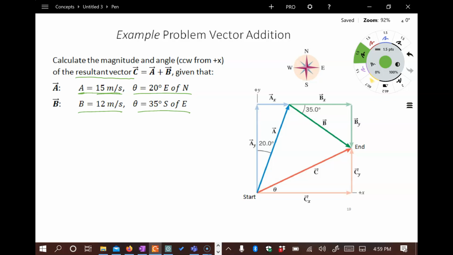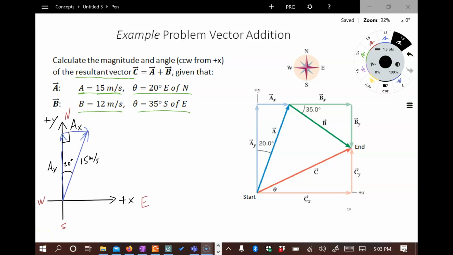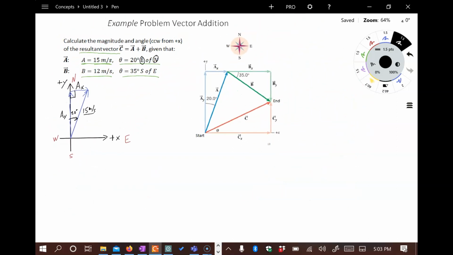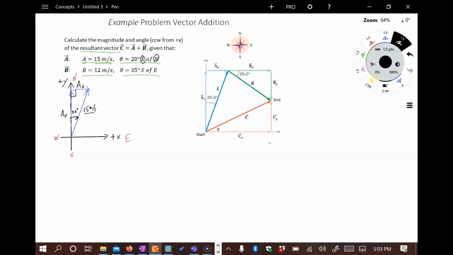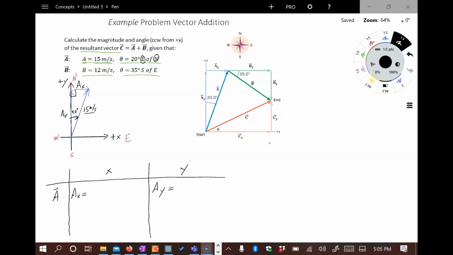Let's start with vector a. All right, so I've plotted vector A. Remember, we start north and move 20 degrees towards the east. Here it is. I've put the hypotenuse on there, and I've chosen to make the triangle that is the upper part here with AY, AX. Now we're going to use that to figure out the components here. This is where the table method of vector components really shines. So I've set up my table, and now we're going to do the quick process of vector components.